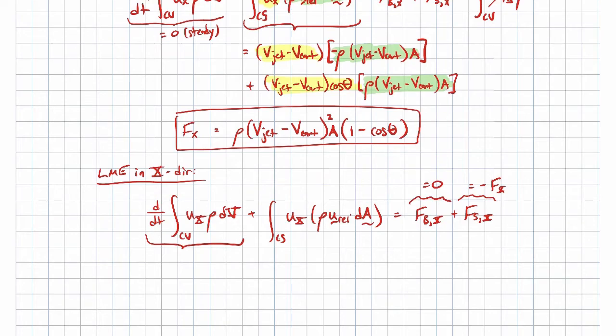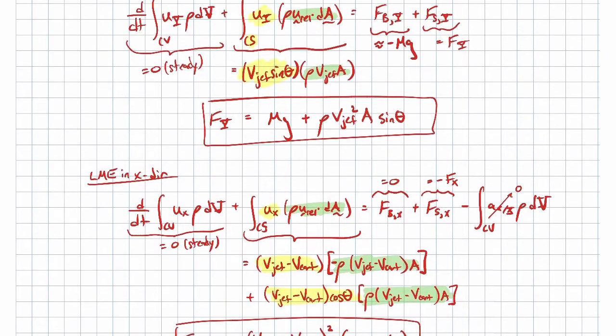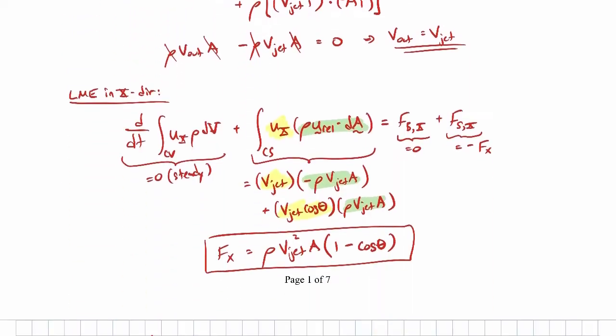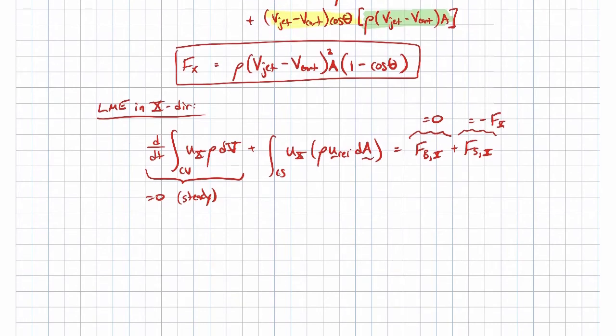volume. This term will still be 0 because it's steady. Still steady. Even though it's moving, it's actually steady because, let me go back up to the picture. Even if we're standing on the ground and this thing is moving to the right, the mass inside here is not changing with time, right? It's still the same mass. And the velocity of what's happening in here doesn't change with time because it's moving at a constant speed v cart and the jet velocity is constant. So neither the mass or the velocity inside the control volume is changing with time, right? And that's exactly what this term is right down here, is just the mass and the velocity inside the control volume, and it's not changing with time, so it's 0.